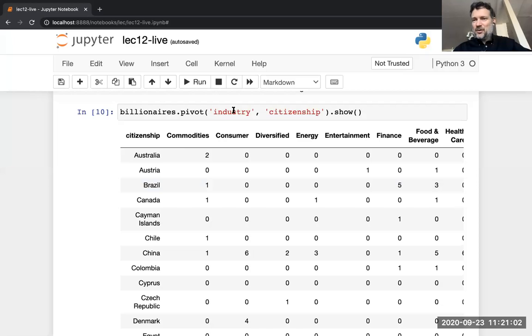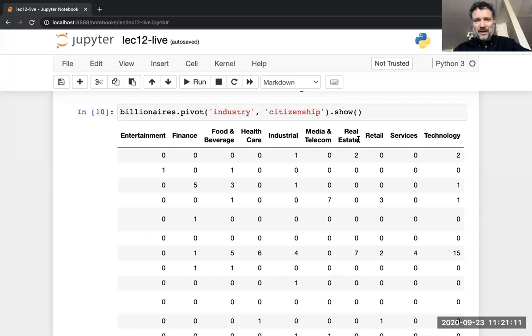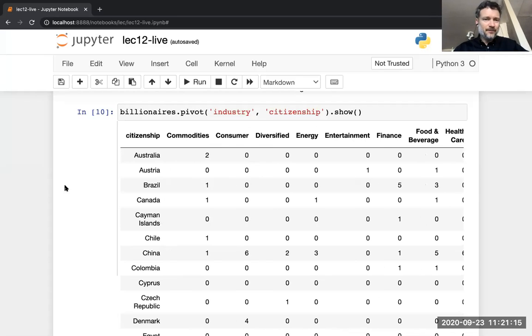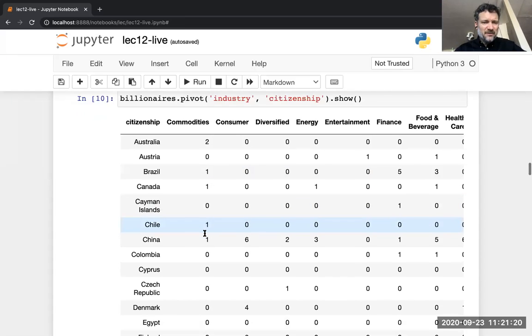This column labeled industry refers to the sector. There are different sectors here, like commodity or consumer. And then there's industrial, which I don't know. I think that's probably manufacturing of some sort, but I'm not sure. So you can see this ends up being a table where we could get some information, I guess.